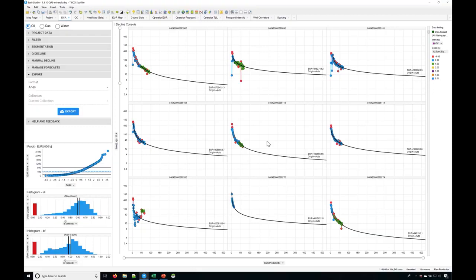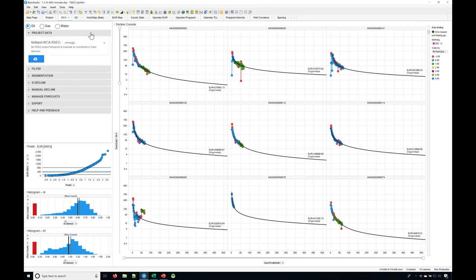What I love about it is for this Viper evaluation, I could train the model to run whichever way I want it to run. If I wanted it to give me a more optimistic scenario, I can do that. If I wanted to be more conservative, I can train it to run more conservative. And at the end, just override any of the results that I get back. So I'm always in complete control. And then I could export it to any economic or reserve software and run some more detailed cash flow analysis if I wanted. But my next step in this exercise is to actually jump into some of the analytics and go from there.